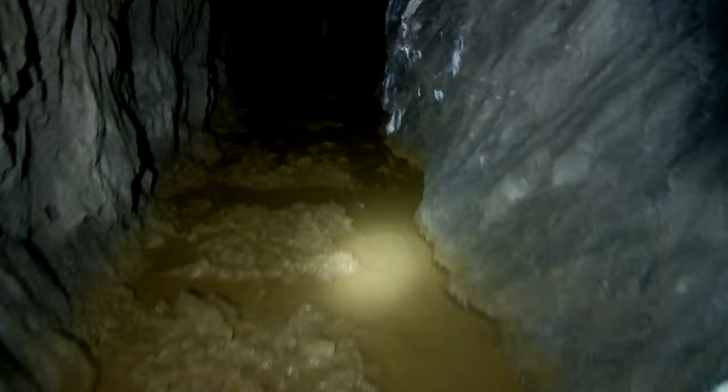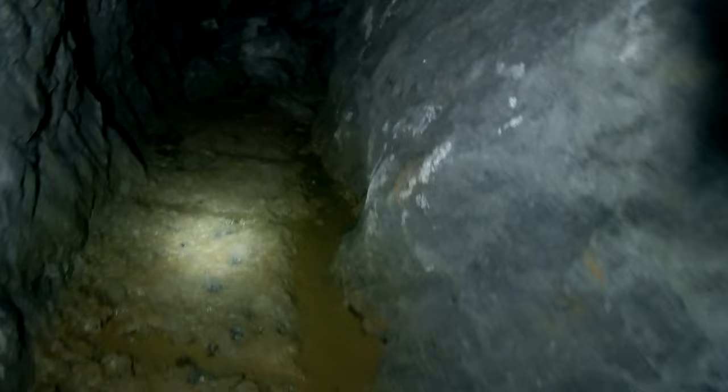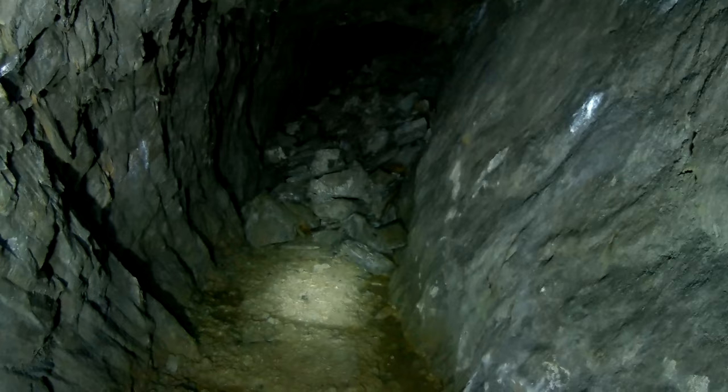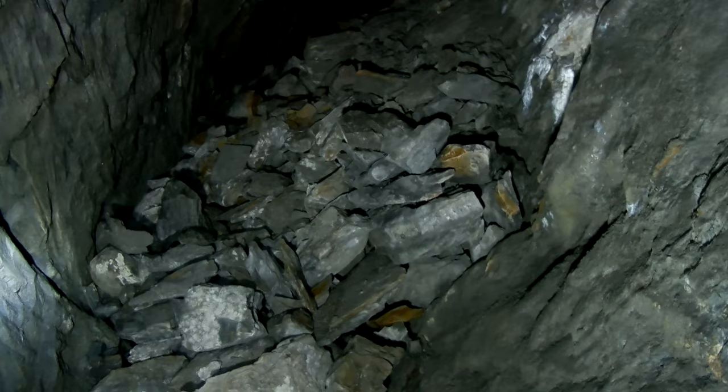So that's about it for this one. There's only one rope here, so we can't go down the other shaft. So that'll be it for this one. I'll quickly show you a bit further up above this level, see where they slide up across. So yes, stay tuned. Well, it'll be the end of this one, I think. If not, I'll be back.